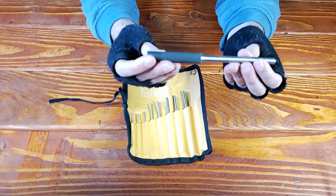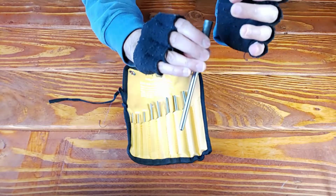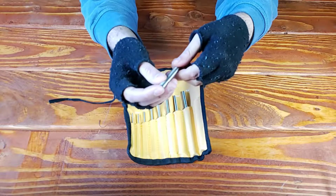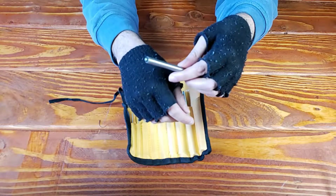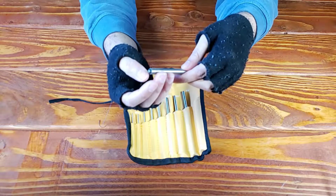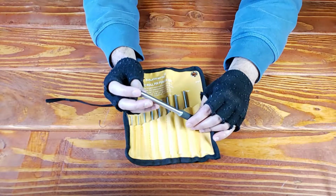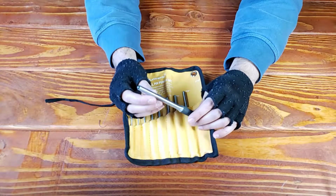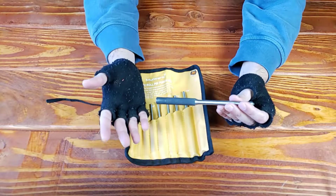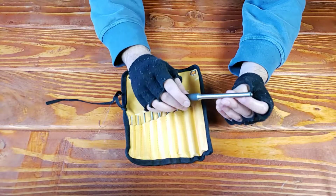So let's go ahead and take out a punch set and show you what all the hype is. So we have the handle right here, and it's texturized, so it's really easy to hold. And then on this end right here is obviously the business end, as I like to call it. This tip right here, it's not that hard in the way that they designed it. I can't imagine this leaving blemishes or glaring scratches on your firearm, which I like a lot, because I like to keep my stuff looking nice. I know some people don't really give a damn, but I do. So I think that's a nice feature, man.